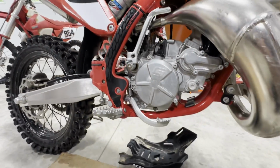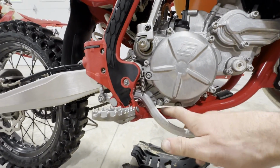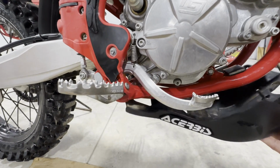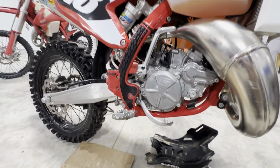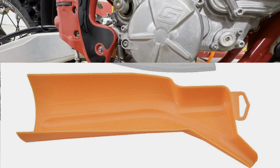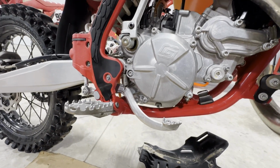We run a lot of off-road races, so we have a skid plate. We just drop that to make things a little easier to get to our drain bolt here. It doesn't totally cover it, but just for the sake of not making a mess, you can see how it kind of just stays down there. At the dealership, we have a pretty cool Harley drain thing that would slide under here and help us out, but we're not there. So we took the skid plate off instead.